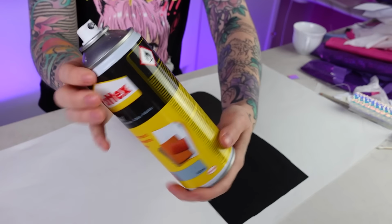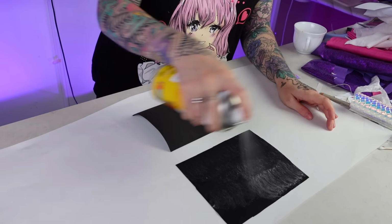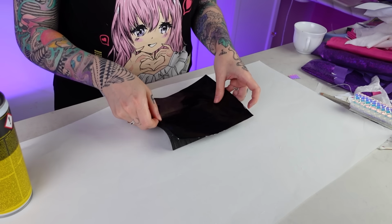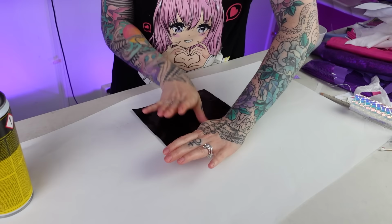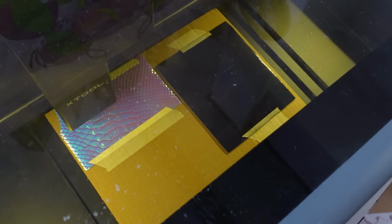To make the black belt, I first need to use some apply it to a sheet of shiny black fabric and foam. I fuse the pieces together and let them dry for a bit so that I can continue and put them into my laser cutter to cut the strap and back pieces for the belt. I cut a snowflake from iridescent pleather and the rest of the pieces from the black foam fabric material.